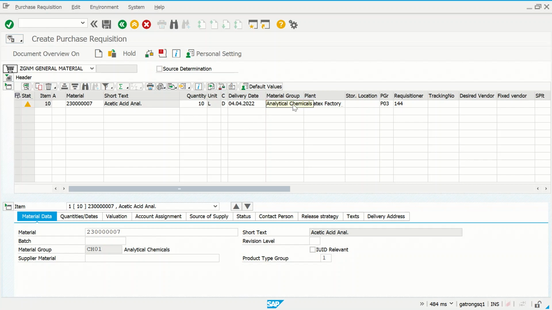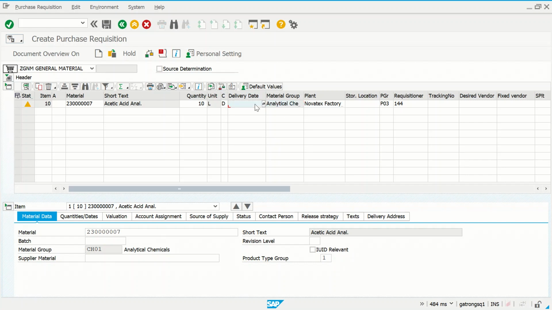Companies define this name as a material group so that reporting can be done and it's easy to filter. This is a main area for analytics by the procurement team or the PR creators, right?